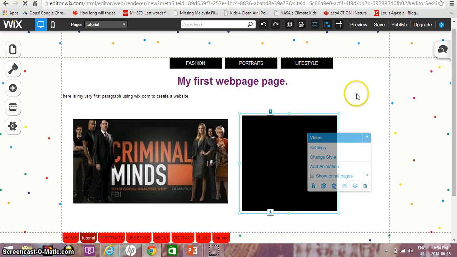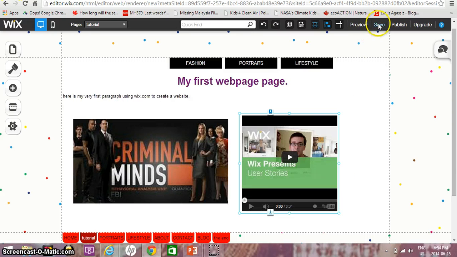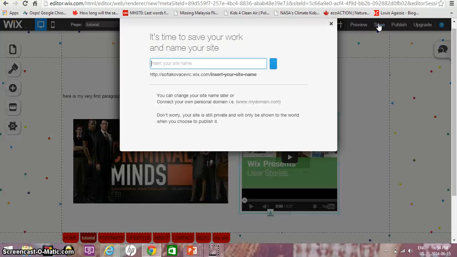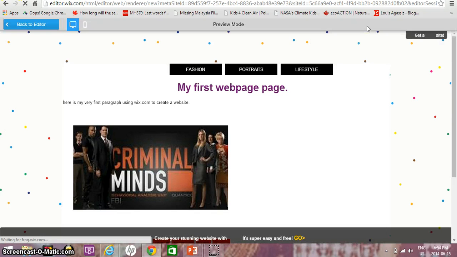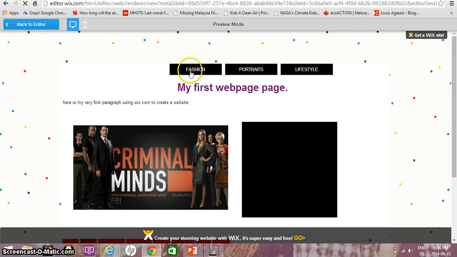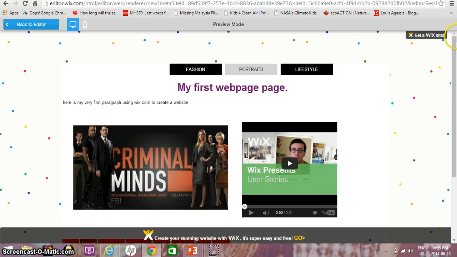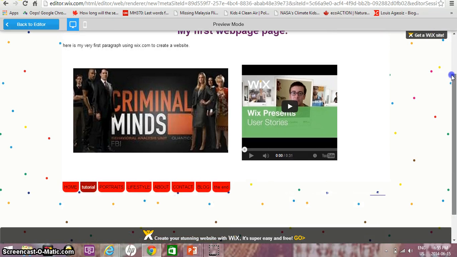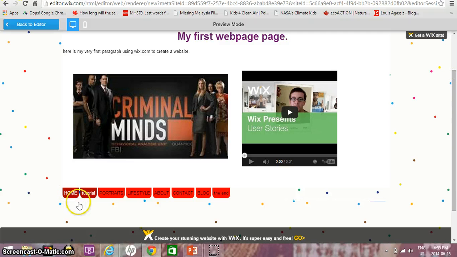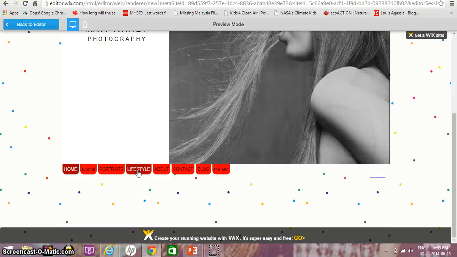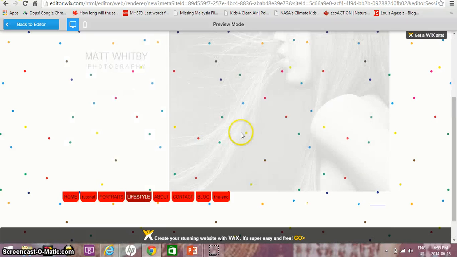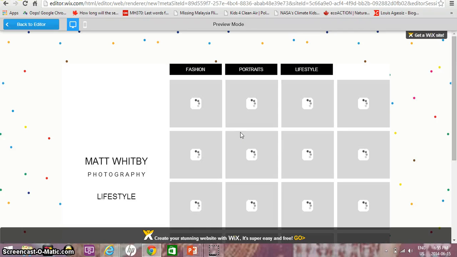And there we are. So you can press the save button, which is just going to save it within your account. And you could add a site name, but I'm not going to do that right now, just because I don't need it. But we can preview it. So this is exactly how it's going to look if somebody were to search up your URL. So this is what our webpage would look like when somebody searches it up. You come down here, you can check the home, and as you can see, this is it, and the same goes for every single one of the pages when you go to edit them.